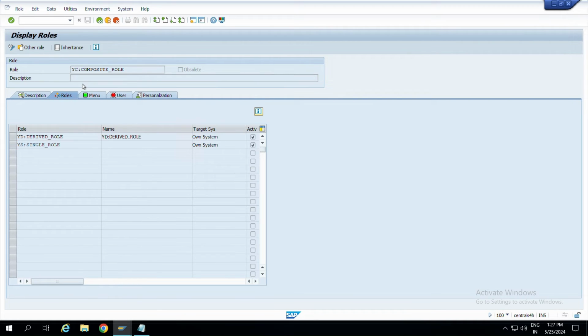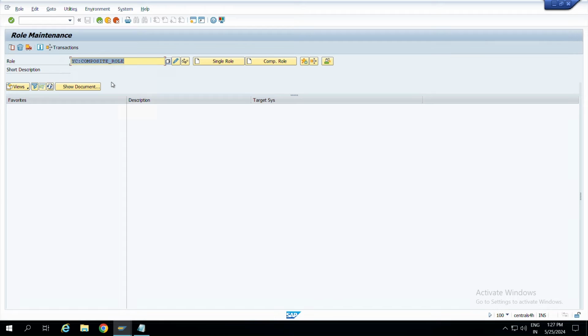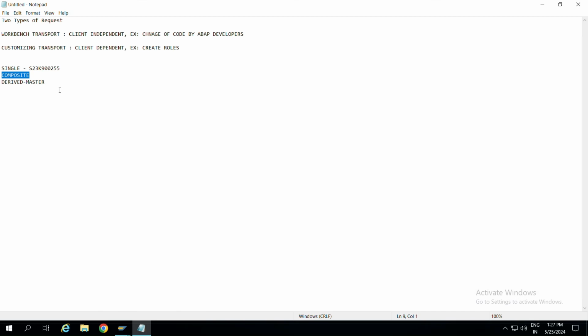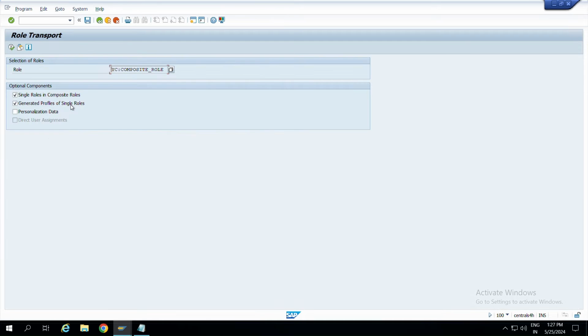Whenever you are transporting a composite role, or you are doing any changes in the composite role, or you have created a fresh composite role, that's fine. Same thing, you have to click on the transport icon. Here also, whenever you are adding a composite role, you get some more options.